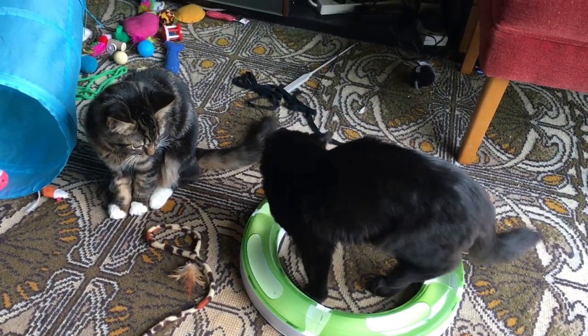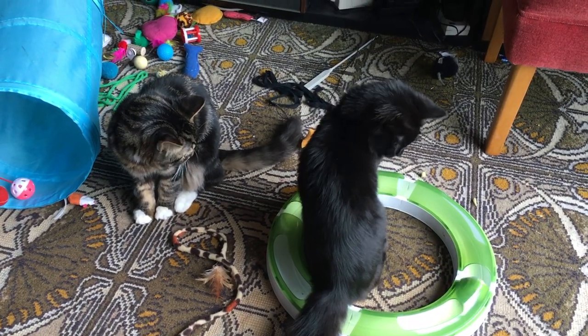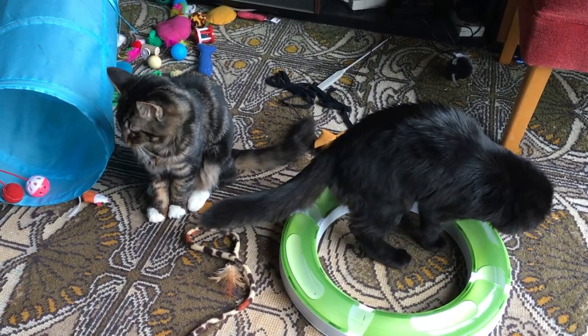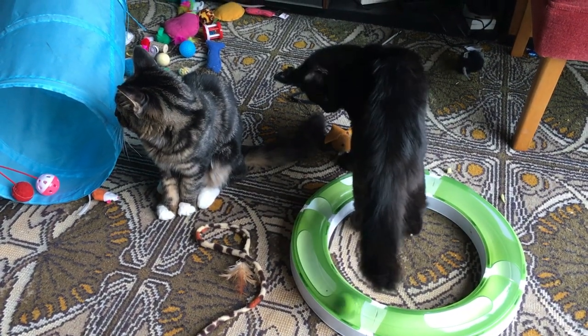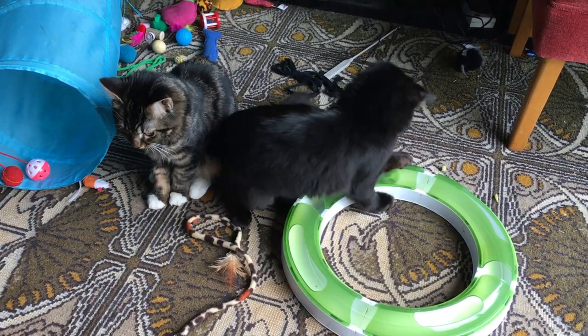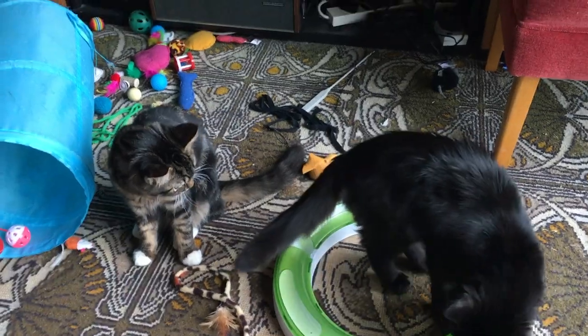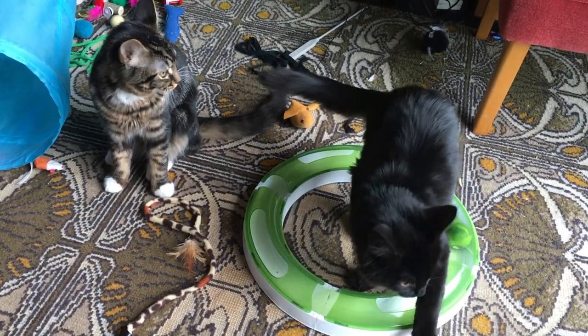Kittens are playing with this again. I love how they just put their whole foot down the track and push it. Sometimes the ball will come and stop at their paw, and they just try to get it out, which they can't really do — it's just a bit too big to pull out. It's a really lightweight toy, purposely coloured green and grey for their eyesight.